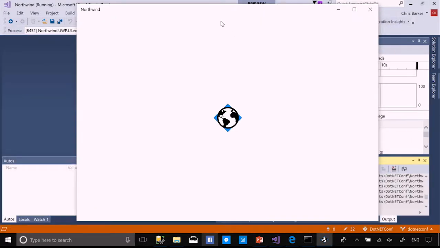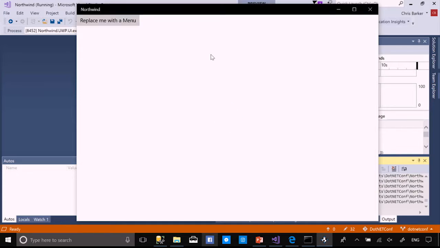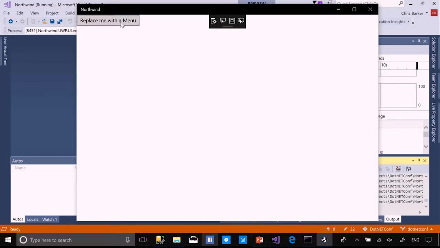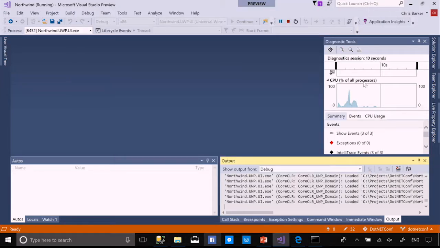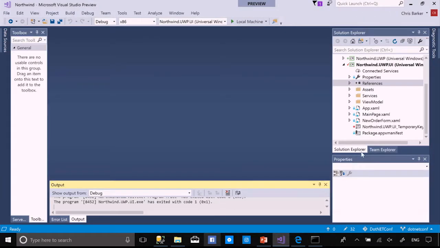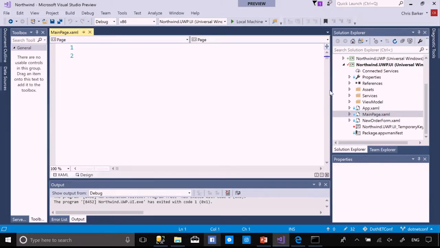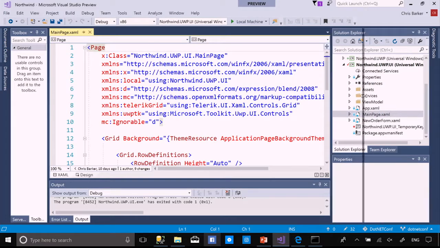So here you can see I've added some icons in here for the splash screen and just kind of prettied this up a little bit. But all we have right now is this button doing not a lot. So back into my app and back into my code in here, I'm going to go to my main page. And I've only done a few little tweaks in here.